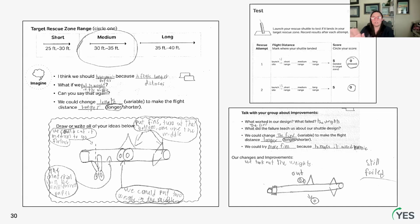So we're about to watch another little video where two students, Felix and Alana, will share with the whole class. This is kind of pieced together from their sharing out at the end of their testing phase and their improving phase, and we're going to see that conversation. But here we see snippets from Alana's engineering notebook throughout the planning, creating, and testing and improving phases.